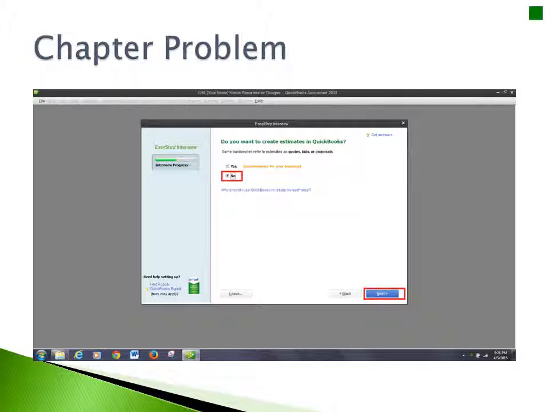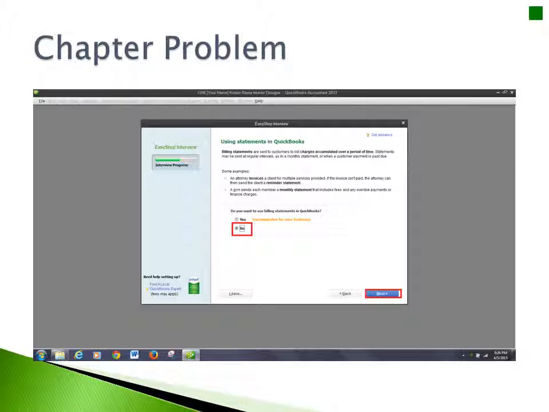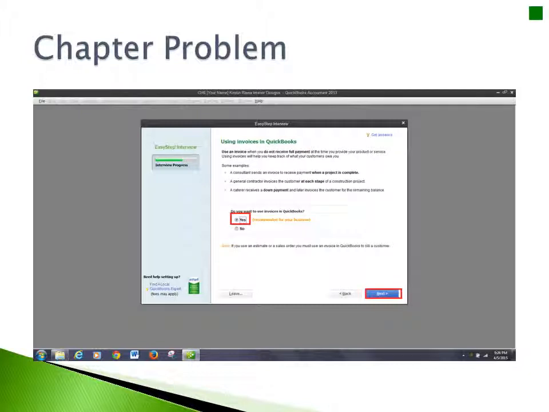At the Do You Want to Create Estimates in QuickBooks page, click No and click Next. At the Tracking Customer Orders in QuickBooks page, click No and then click Next. At the Using Statements in QuickBooks page, click No, then click Next.